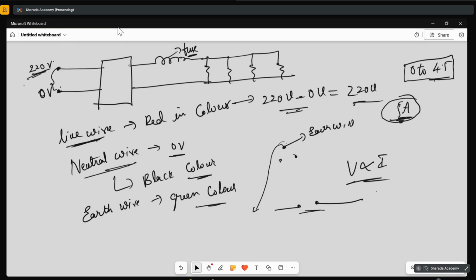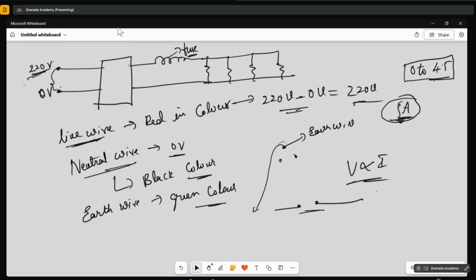In that case also, the fuse can blow. Nowadays we use MCBs, no? It will trip, that means it actually switches off the connection. Okay, we will use that. And what is the fuse made up of? A low melting point material. Fuse is made up of which alloy? It is made up of tin and lead. Okay, so it is an alloy made up of tin and lead.